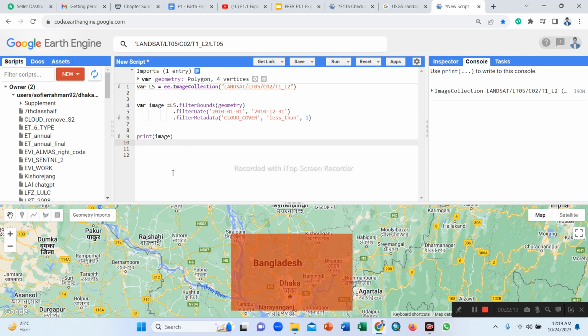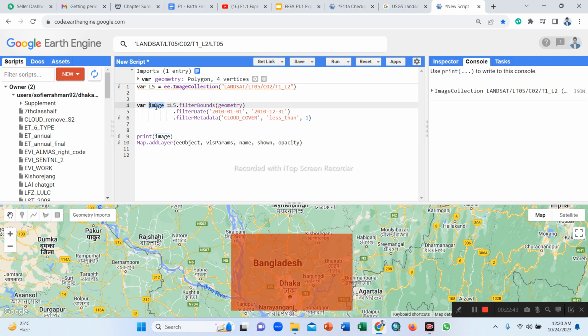Now we use the Map.addLayer function to add a layer.